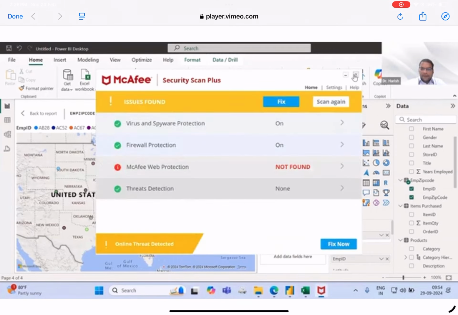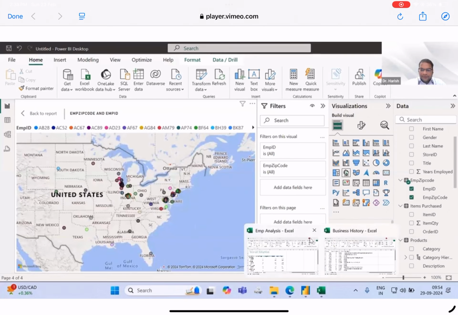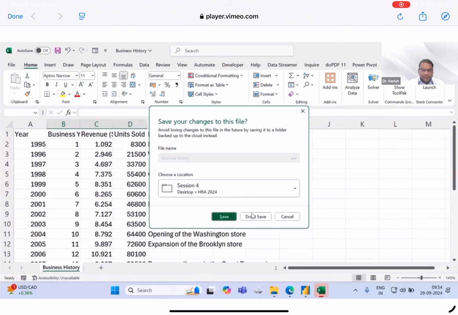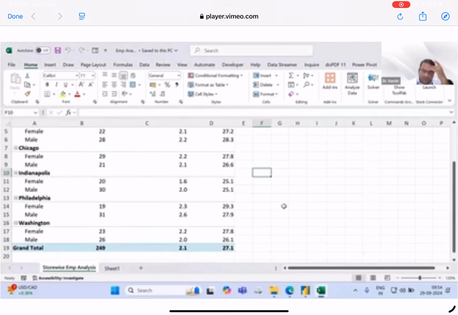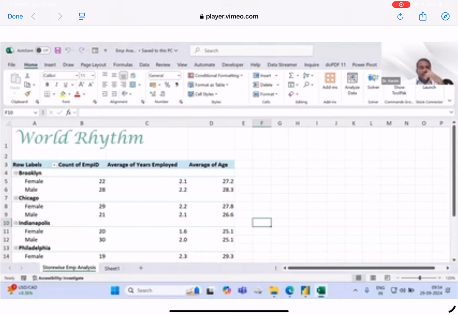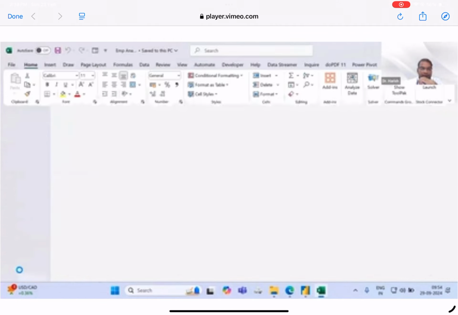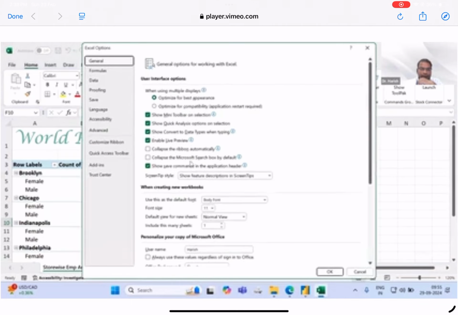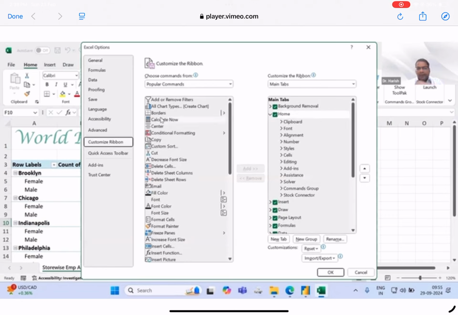Let me go back to this Excel where we used the data model. If you remember, we used the data model and Power Pivot. The same way, just click on this file and click on options, and then customize ribbon. In the customize ribbon, there is the option of popular commands.